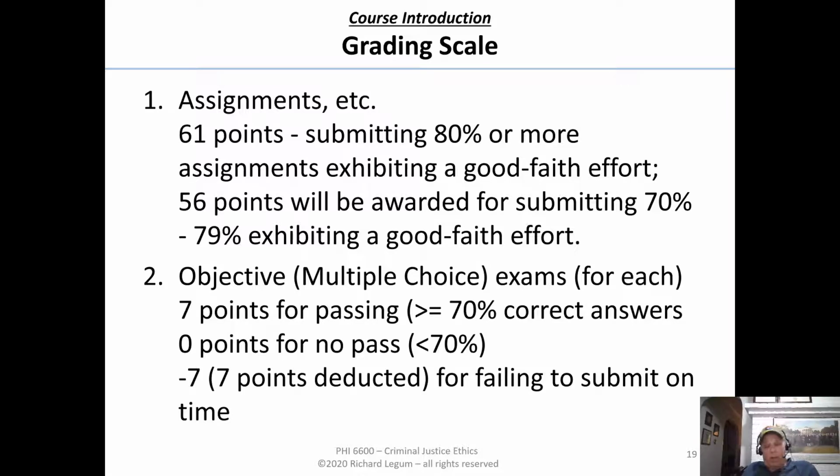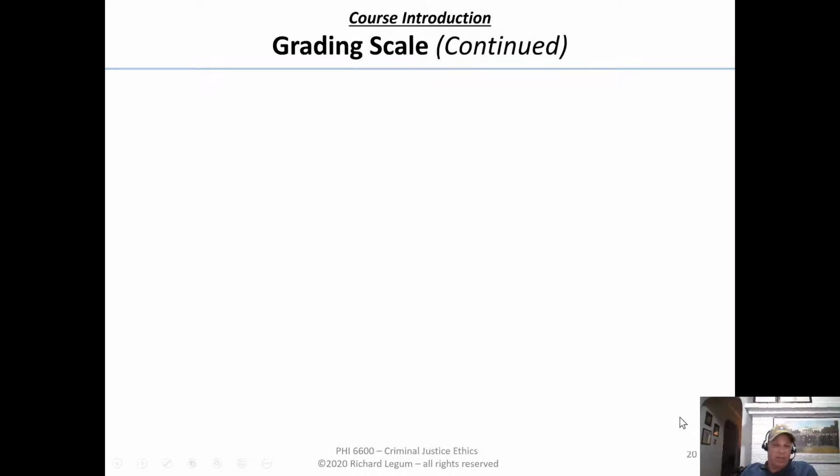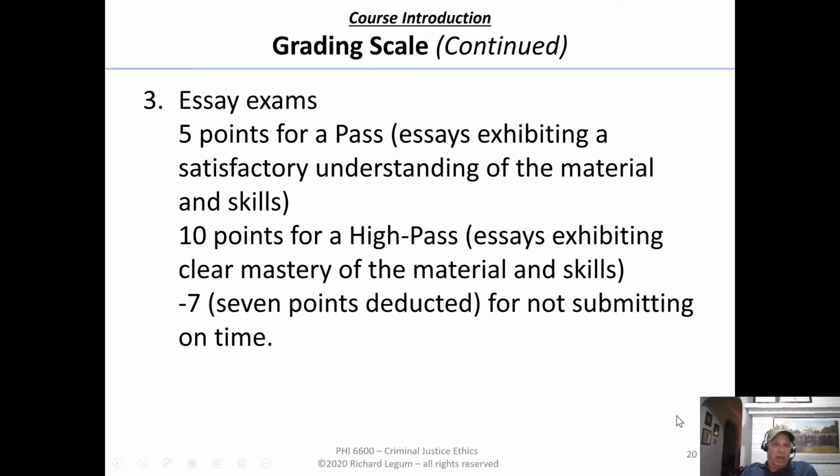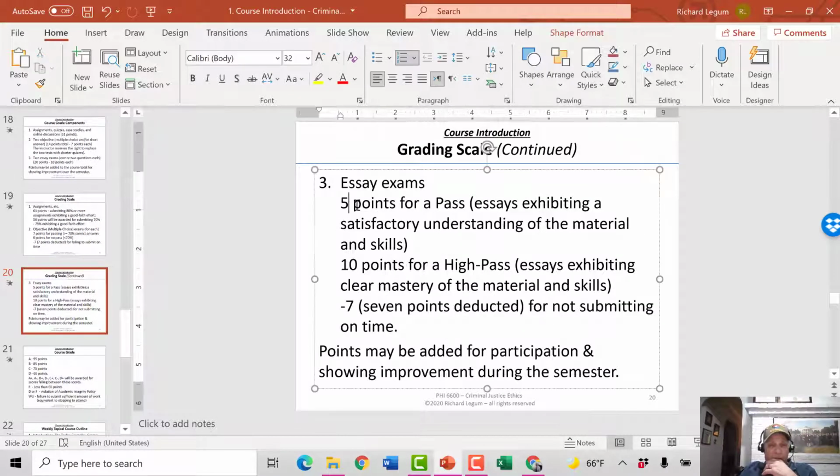And this is, by the way, called something. The system I'm following has elements of what they call specifications grading. That is, notice to get all 7 points, you don't have to get 100%. You only have to get greater than or equal to 70%. By the way, I should always mention that this is subject to revision during the course of the semester. And looks like I have a mistake over here. It shouldn't say... Oh, no. I'm sorry. I was absolutely right.